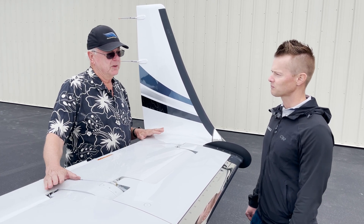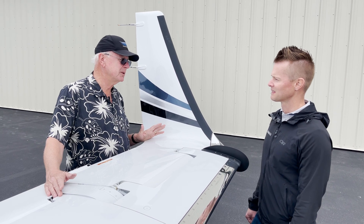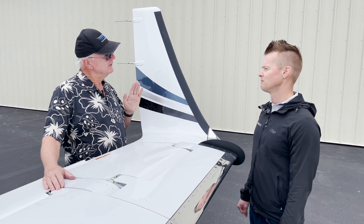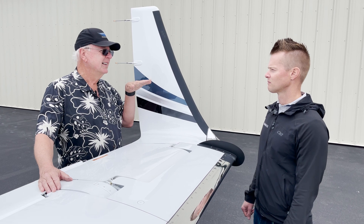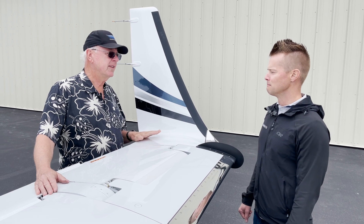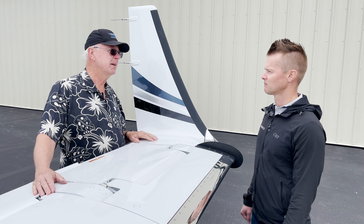What I've noticed with planes equipped with the winglets is that typically, even at gross weights, I can pretty much plan to go to max altitude — and that's where I get my big savings. I can get up there quicker instead of doing these step climbs. Or even if I do a step climb, I'm there sooner than with a flat-wing CJ. So that improves my range right off the bat.